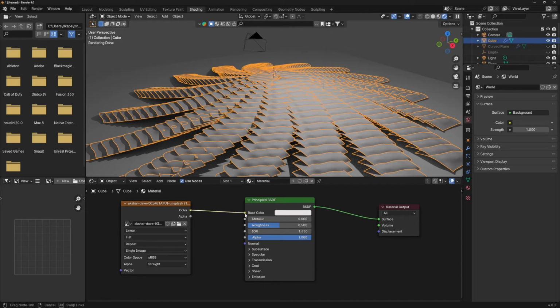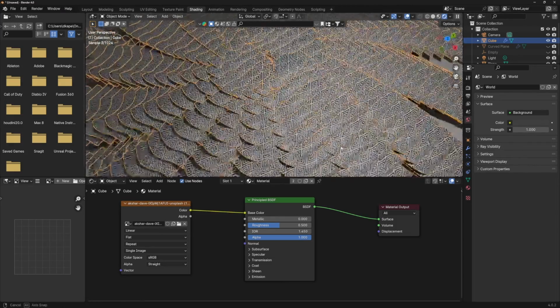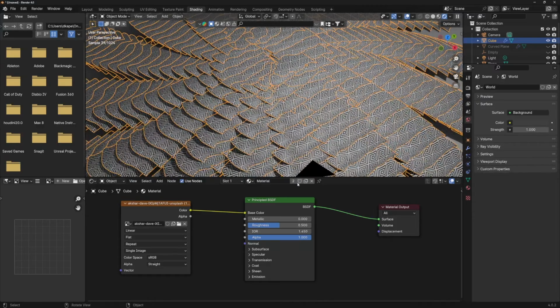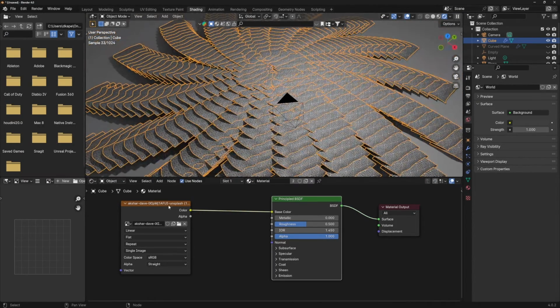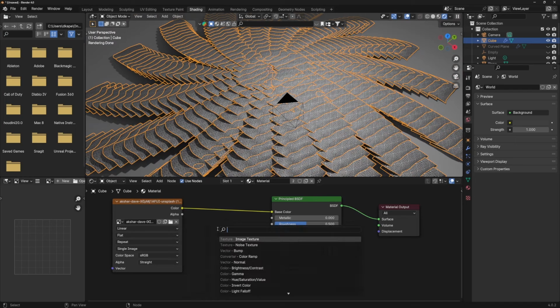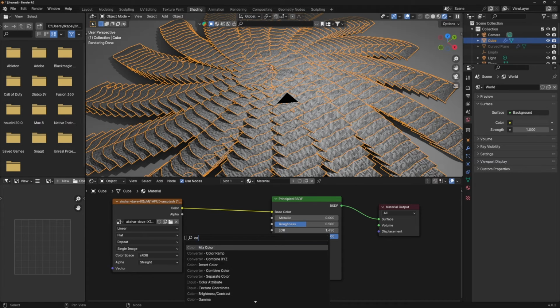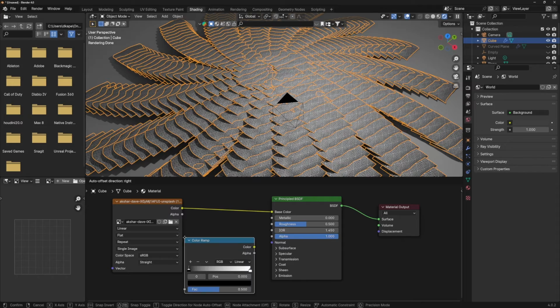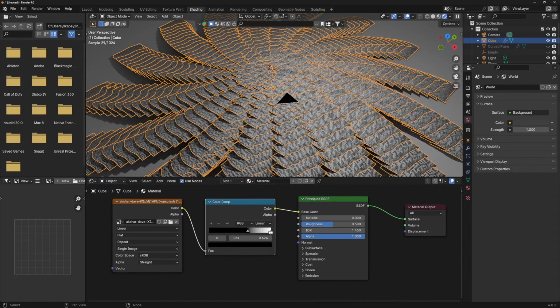Now we can drag that into our base color. Woo, there it is. I want a little bit more control over this image, and one of the ways that I'm going to do that is add in a color ramp in between our image texture and our Principled BSDF. So Shift A and then search color ramp. And now we can dial this in a little more.